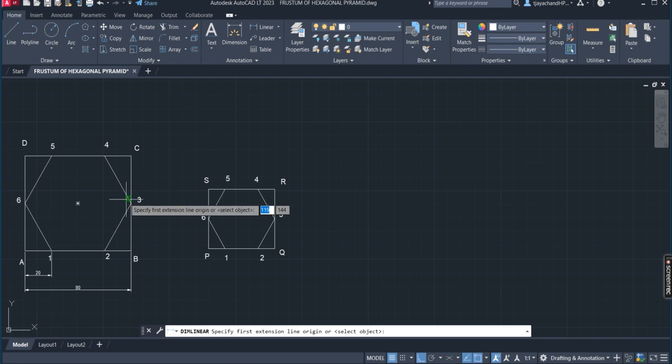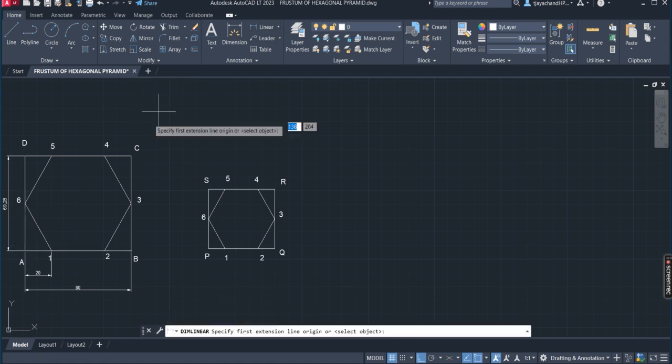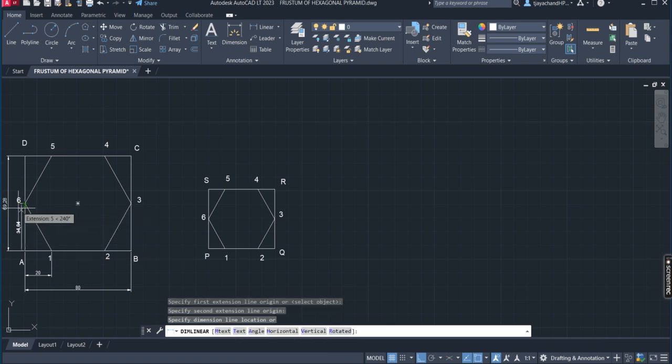I want to measure the distance between A and D. It is 69.28. I want to measure the A to 6 distance. A to 6 is 34.64. So the first hexagon is completed.